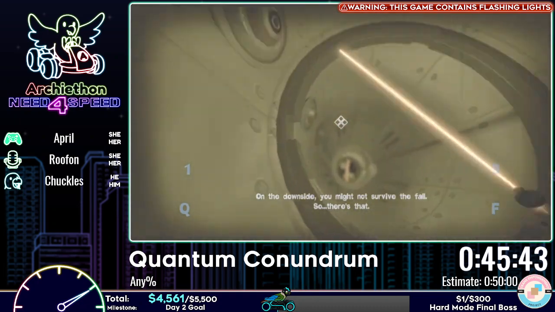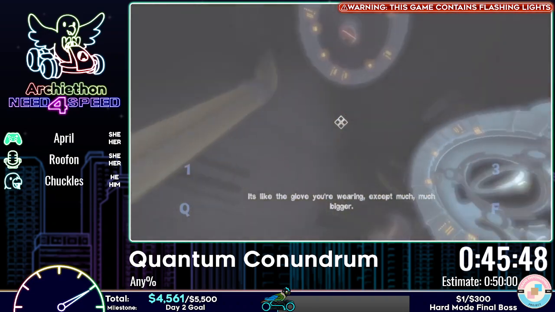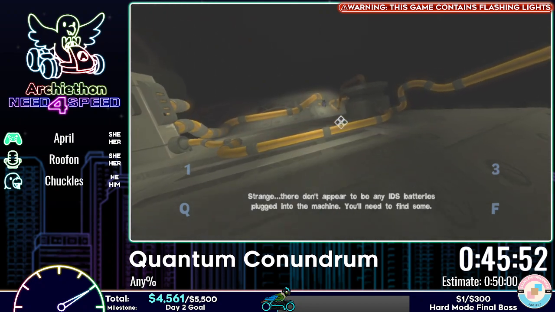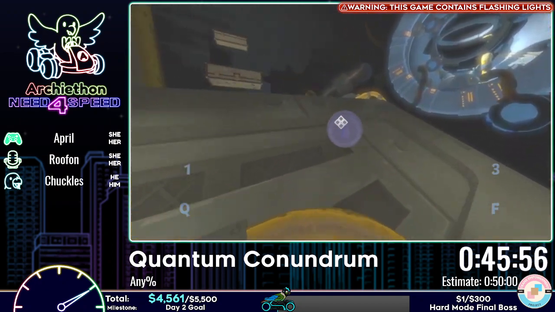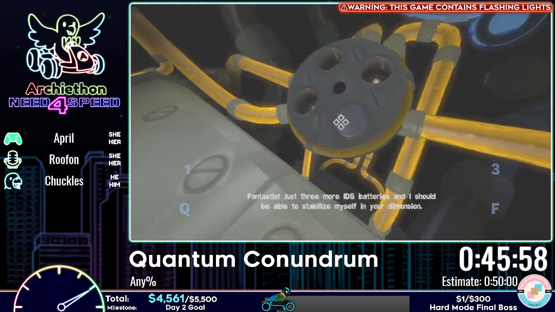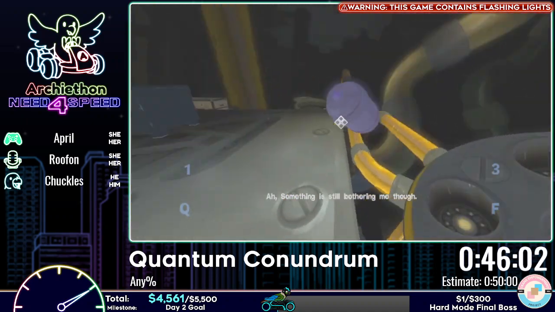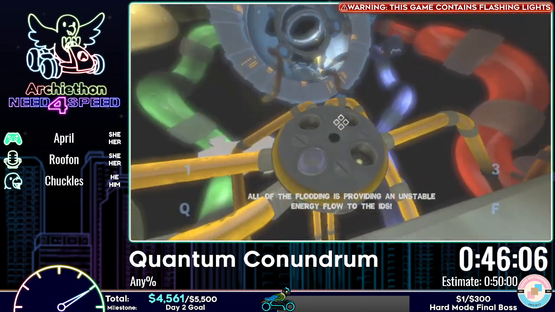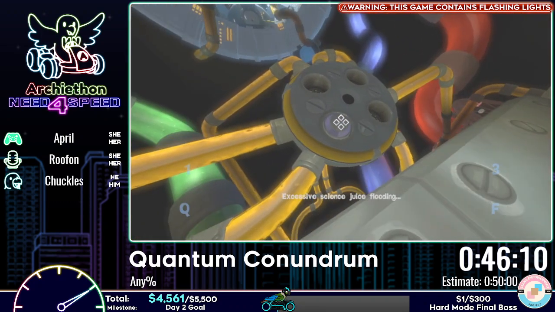Yeah, so there's supposed to be like 4 sections here, but we got the last half to not load. Anyways, now they expect you to get all 4 of the IDS batteries and put them in the thing, but you can actually just put the same IDS battery in the thing 4 times. Time's coming up soon. Nice.